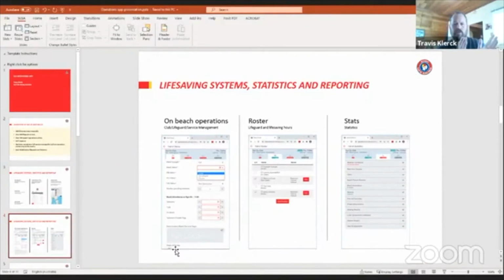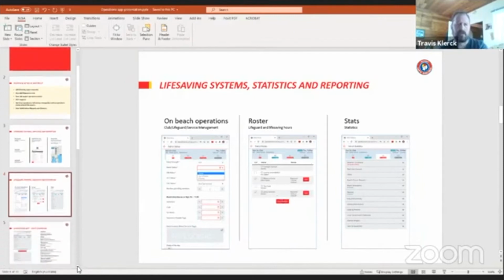And then the operational side extends through into the patrol hour side, which we gather. So that's the hours that the patrol members have actually been doing on that given day. And that's really important for us from a competition perspective. Members want to see that information go straight into the system. They want to do a patrol and know that when they log into their members portal that afternoon, their hours have been logged in there. They want that instantness of everything that happens these days in the world from an electronic perspective. And then also the stats as well, which I'll go through in a second.